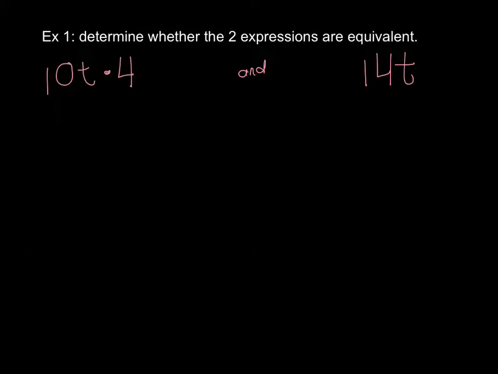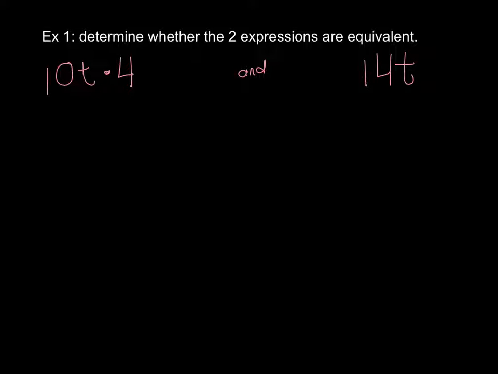Let's go ahead and move on to tonight's lesson. Example 1. Now, these instructions are not going to change for the whole lesson. Just write down the instructions one time, and then you can just write the examples for the rest of the time, okay? So example 1, determine whether the 2 expressions are equivalent. We have 2 expressions here: 1, 10t times 4, and 2, 14t. Are they equivalent? Are these equal expressions?